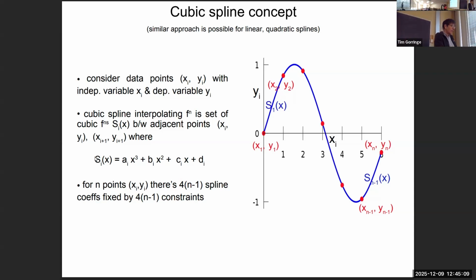Here's an example. This is going to be my sort of notation for the cubics. Here's an example of a cubic. It's got 4 coefficients. And I'm going to call them A, B, C, and D, and I'm going to label them with an index to indicate what pair of points they're between. And we're going to have n-1 of these cubics with their 4 parameters. And so I'm going to have a total of 4 times (n-1) parameters to determine.